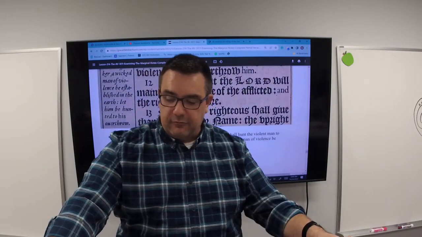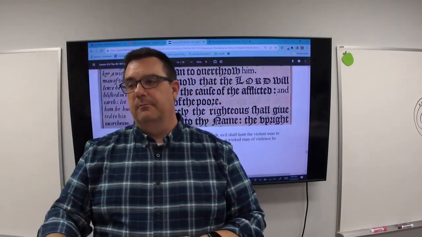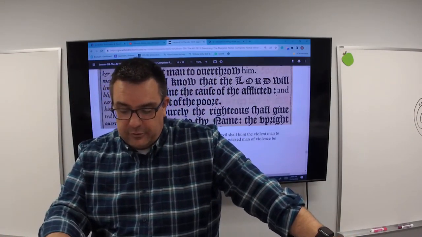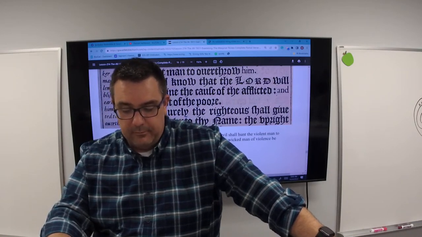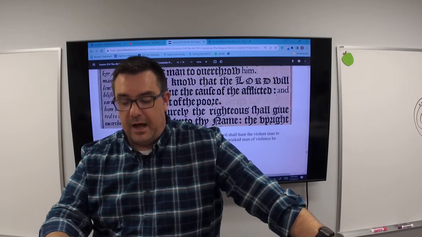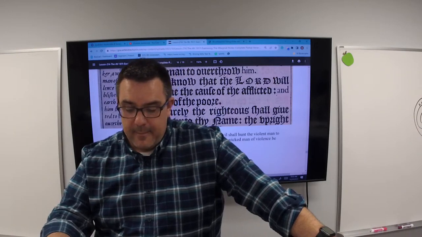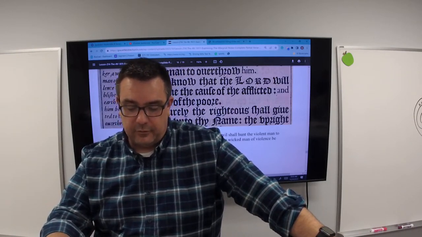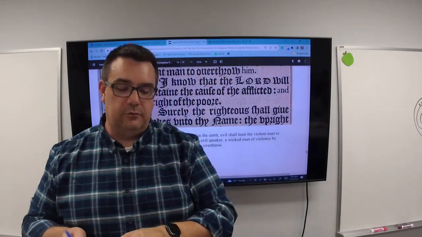Psalm 140, verse 11, the text says, and now notice this one is marked with a dagger, okay? The text says, "Evil speaker be established in the earth, evil shall hunt the violent man to overthrow him." And then notice the Hebrew now. So this one is telling you it's a more literal Hebrew, okay? "A man of tongue, or an evil speaker, a wicked man of violence be established on the earth, let him be hunted to his overthrow." So they're saying that is a more literal Hebrew rendering of the text, using the dagger.